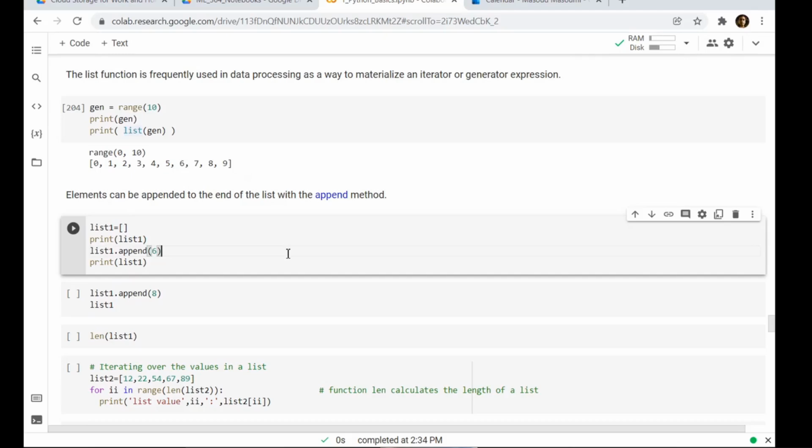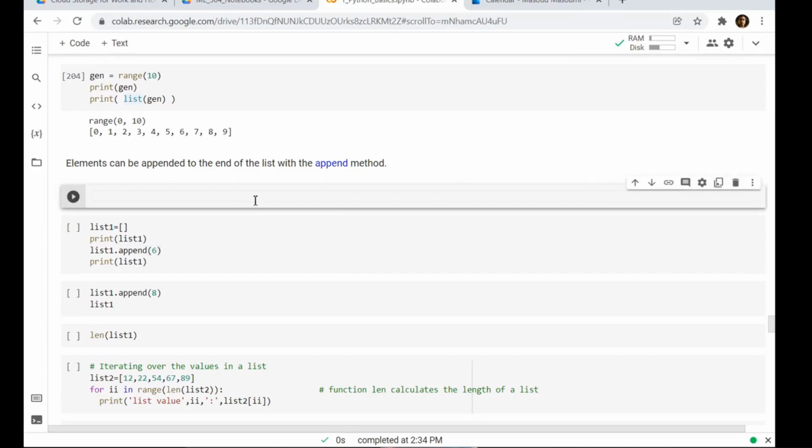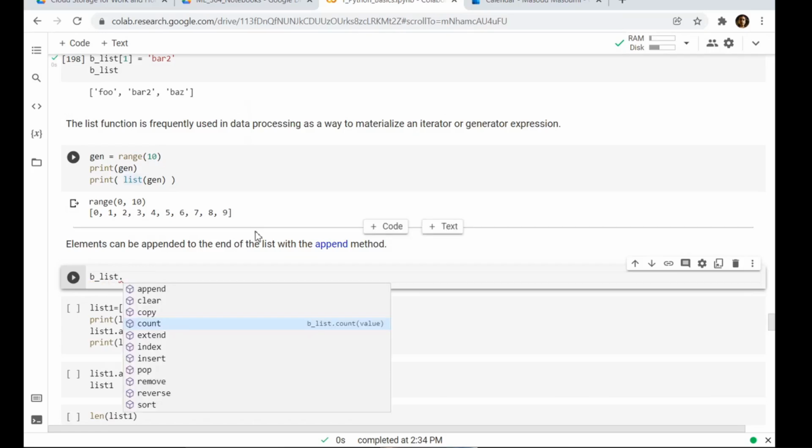What else? Well, let's go over these. So append, and these are methods. If I define a list, let's say the B list that I already defined, and I press dot, I get all those methods I mentioned, right? Every object comes with its own built-in functions. So I can append, which is what we're going to talk about first. I can copy, I can count, similar to what we had for tuple. I can insert, and we can talk about insert, pop and remove, reverse, and sort. These are the common ones.